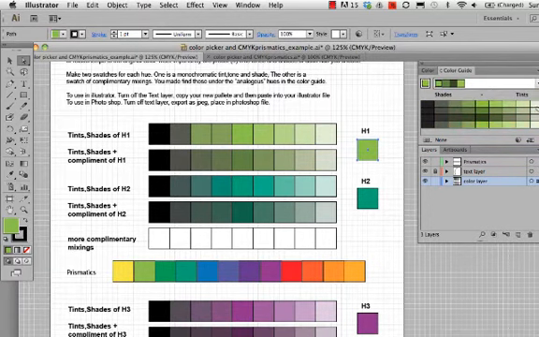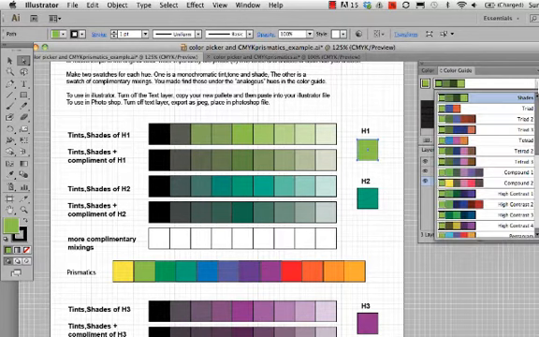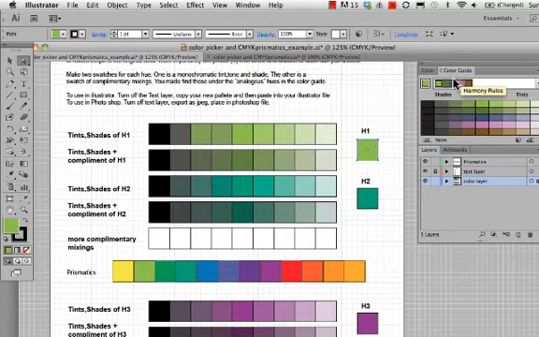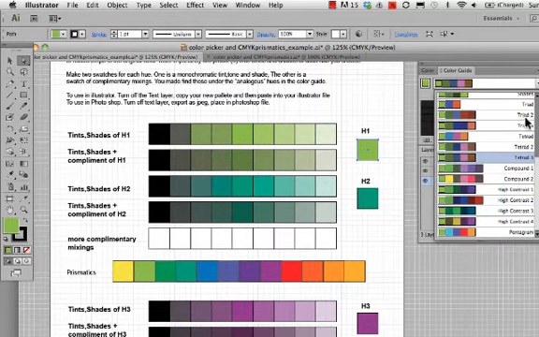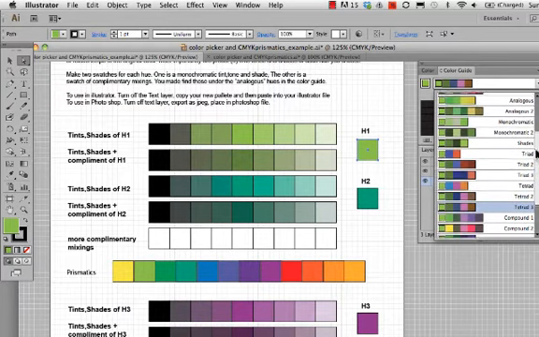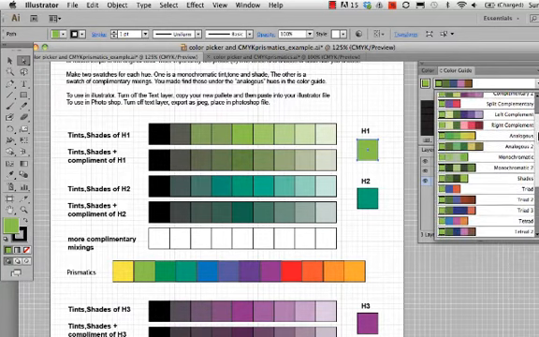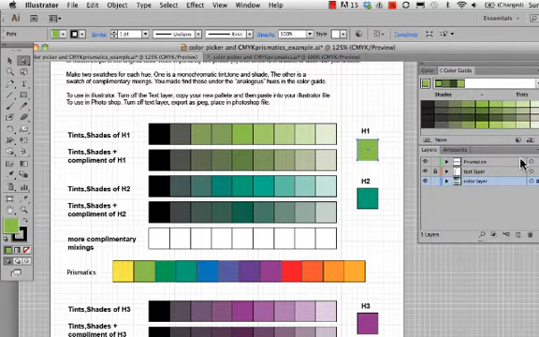This whole thing is called harmony rules. If you click on the down arrow, you can get a variety of rules here. Let's say I wanted to look at the tetrad. This is one of the tetrads, and it's showing the tetrad from yellow green, and it's showing a variety of the colors that are available from that. It's a little bit different than the tetrad that we're using, but let's go back to the harmony of shades, because that's what we're working in.